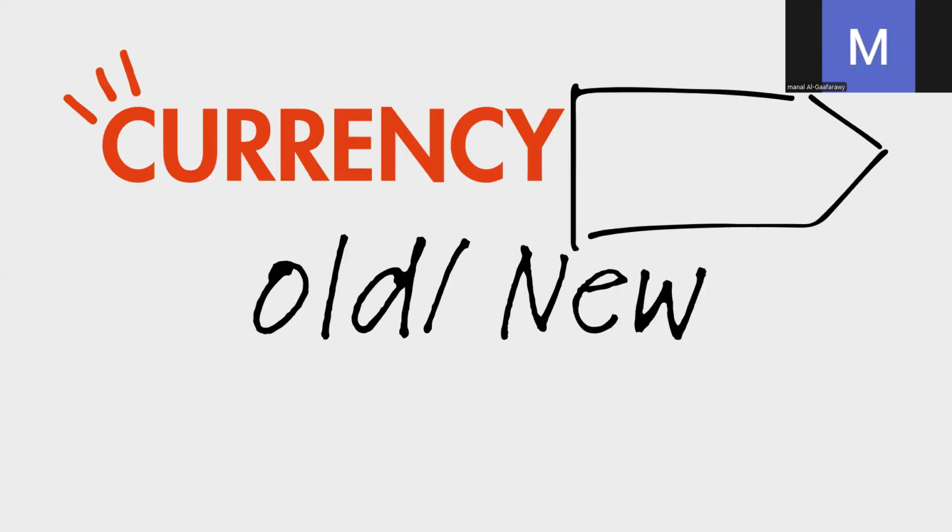So if we start with currency, this criterion examines the timeliness of the piece of information, whether it's old or new and updated. Since we are in a fast-pacing world, everything is changing every now and then. We need to depend on and rely on updated information in order to avoid any inaccuracies or any mistakes. So let me bring you an example.